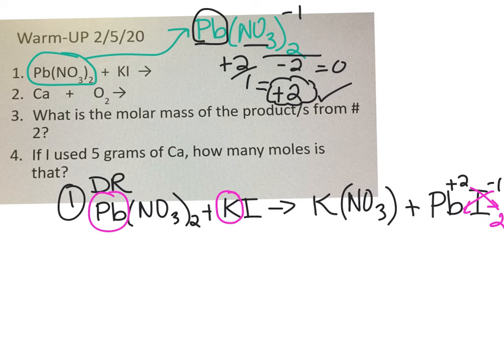Since it's a double replacement, what can you tell me the states of matter are of these 2 reactants? You have to be able to mix them together. So think about that. What state of matter does that want? You want aqueous, yep. So double replacements, your reactants are usually aqueous. And then for the products, how did you figure those out?